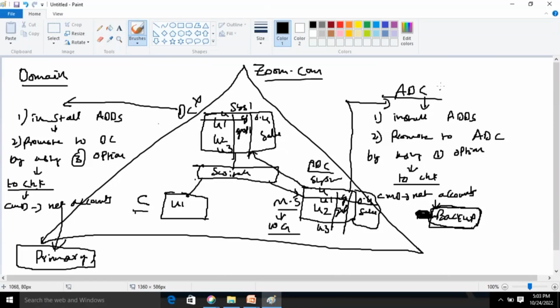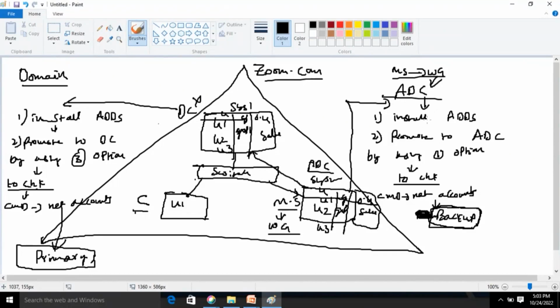After that, you can make it an ADC by using these options. So in the domain, how many types of machines will we have? Four: one is DC, one is ADC, one is client, one is member server. A workgroup might be there, but domain users cannot log in from the workgroup.